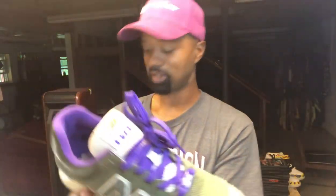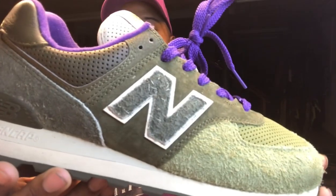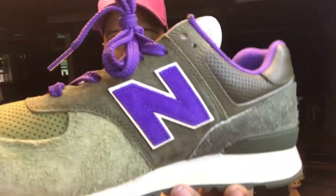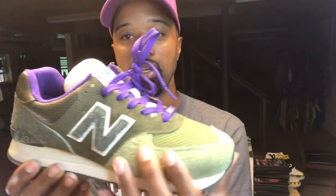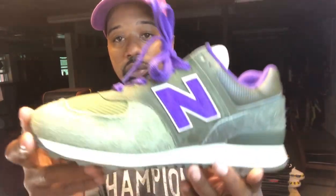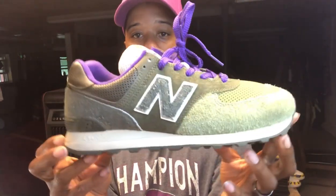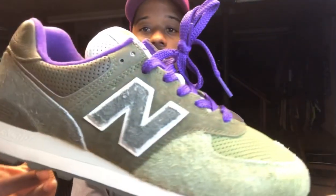Another New Balance — another 574. This is the Sneakers and Stuff colorway. It kind of reminds me of a Skunk Dunk. There was a New Balance Air Max 1 that came out and people said it was like the skunk, but this one came out before that and actually looks more like the skunk to me because of the materials — it's got that long-hair suede and different shades of green with that purple. I think that's why I grabbed it — the New Balance version of that. This is not like most 574s; this is quality. I think I paid about $150 for these on release.